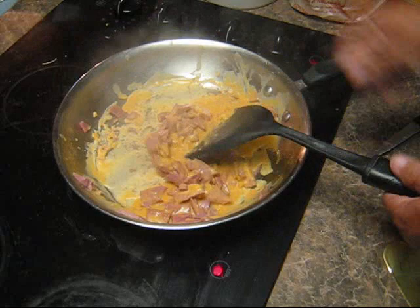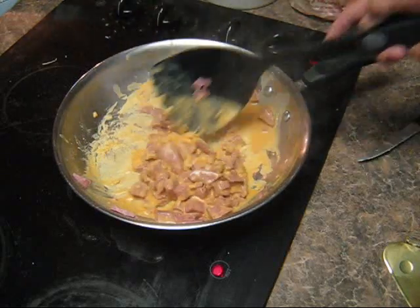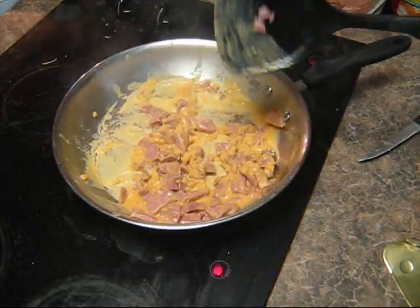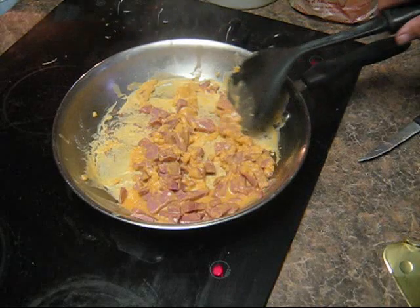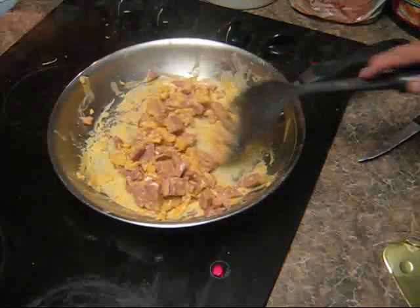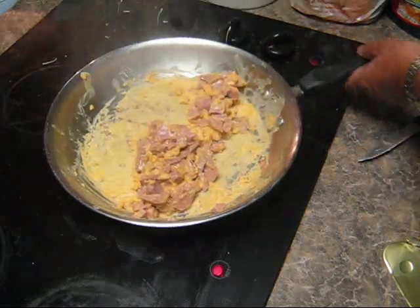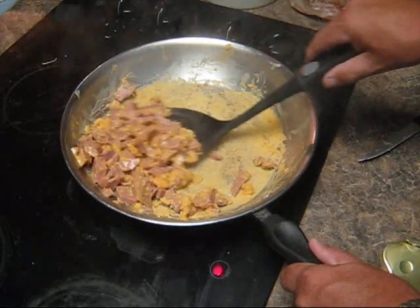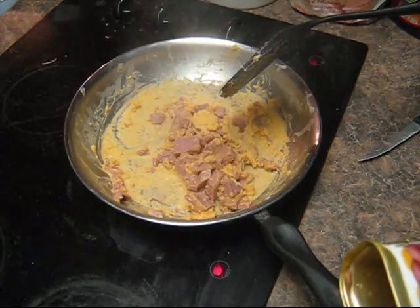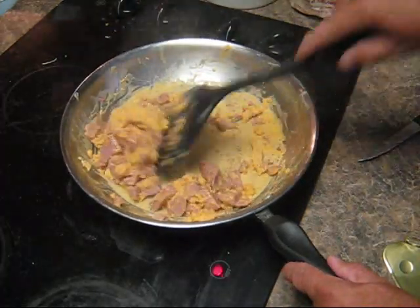Definitely a little too much meat here. Turning the heat back now that we have the eggs in here. Well, and I can see, first off, I could have used probably only a third of the meat that I used, or I could have done this for a larger amount of people and included more egg mixture. So now we almost have, change it from an omelet to egg-covered meat, fake meat, processed meat, luncheon loaf. It's got chicken, ham, and bacon, and it's got smoke flavor added, so don't forget that.